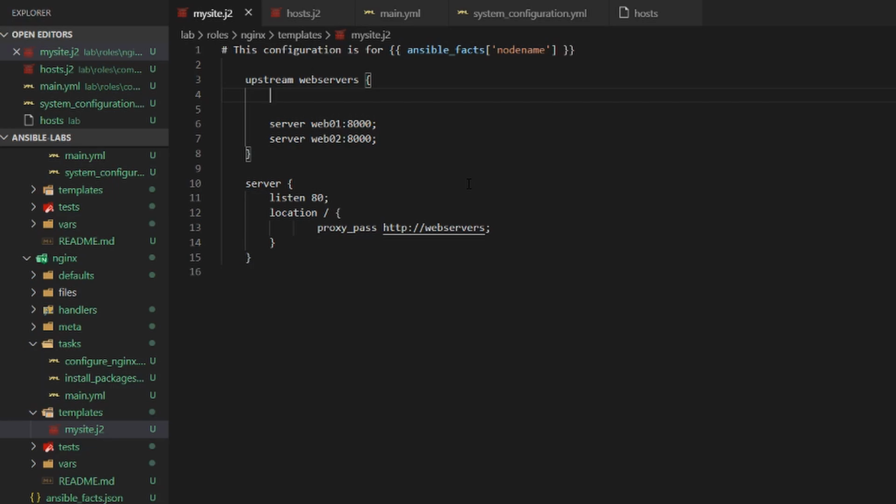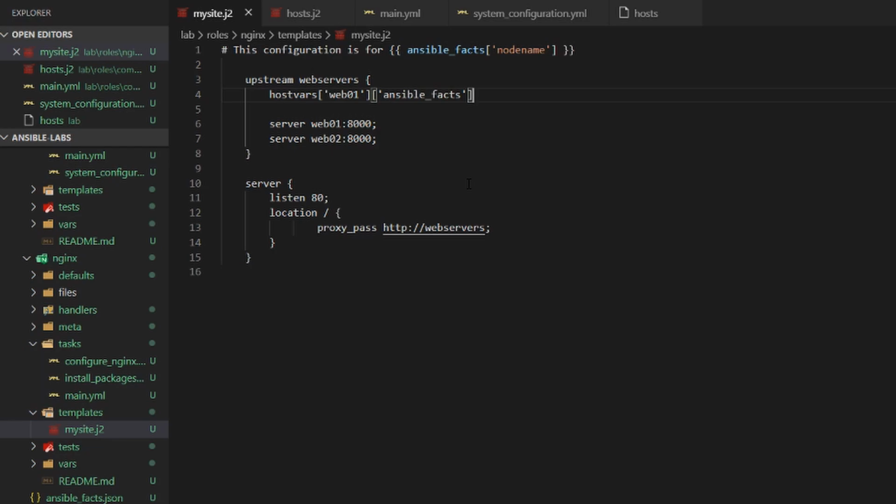So we want to do host vars, and then we want the host name. So I'm just going to statically put Web01. I'll show you how to dynamically change this name after, but Web01 will work now. And then we want to say Ansible facts in quotes.